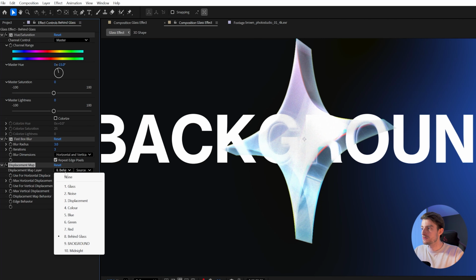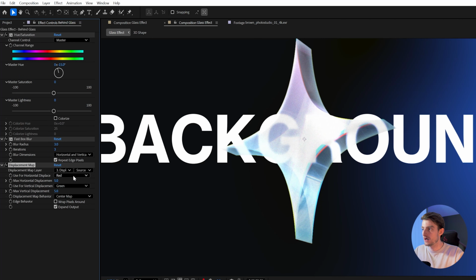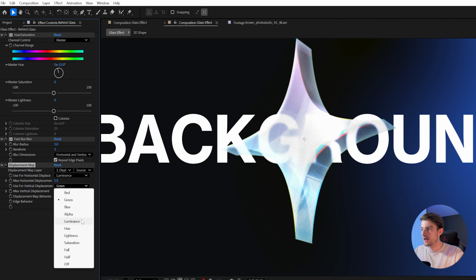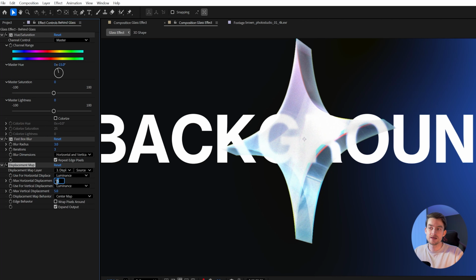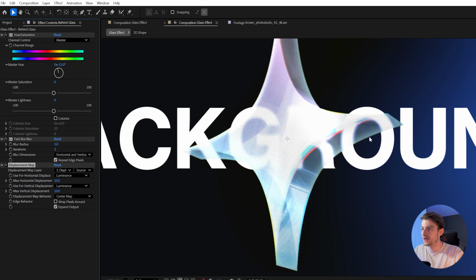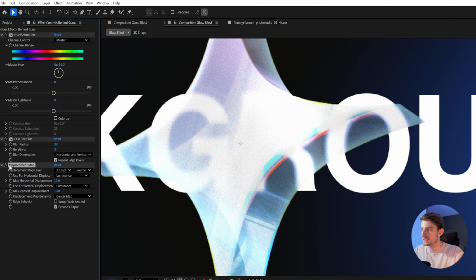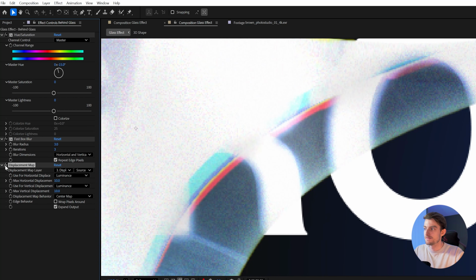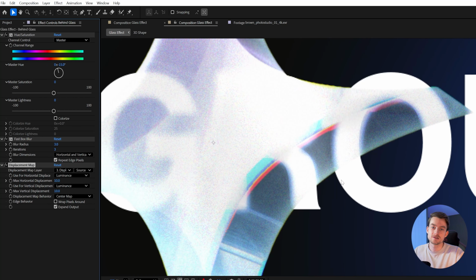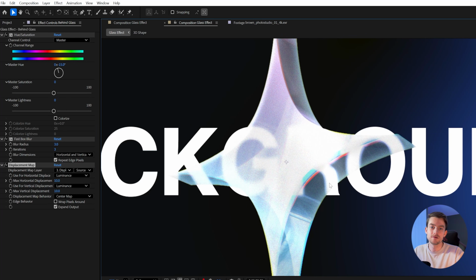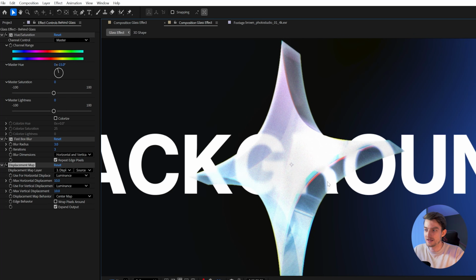And then I'm going to go ahead and add a displacement map as well. Now we'll change this to use the displacement layer. And for the horizontal displace, I'm going to set that to luminance. And I'm going to do that for the vertical as well. And we can set these values whatever we like. I kind of found that 10 10 was a really good value. And you can see it's kind of displacing that text. If we turn that on and off, it's just changing those lines on that text. And again, it's the kind of look you would get if you were looking through maybe some glass or some ice or something like that.